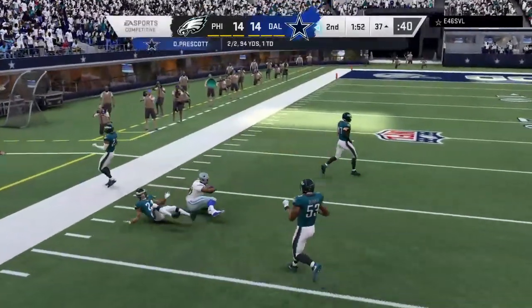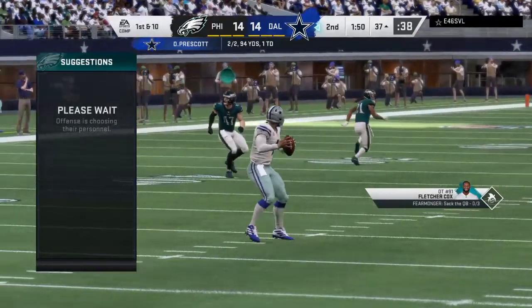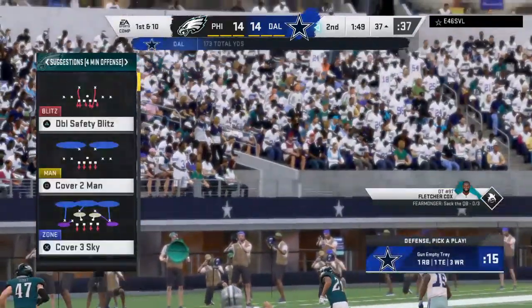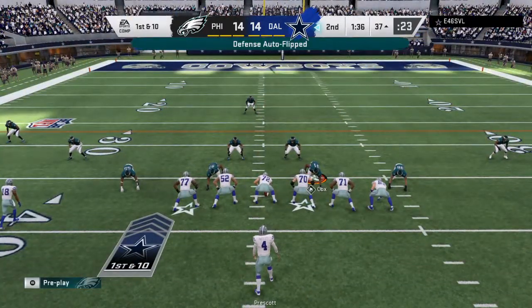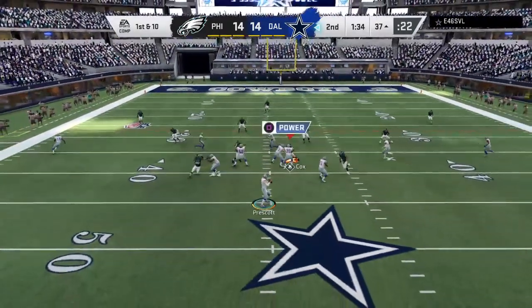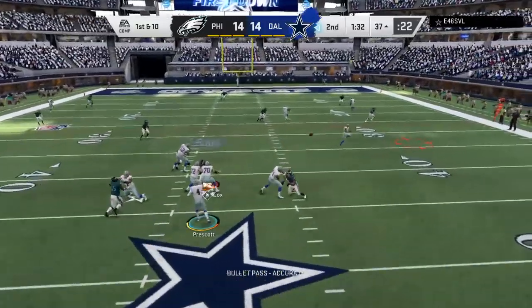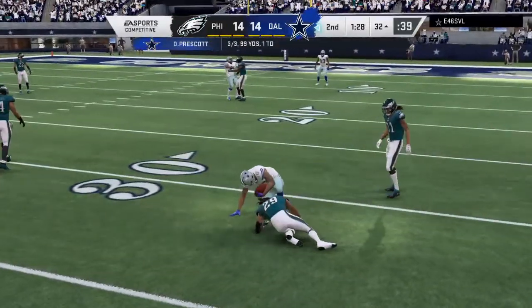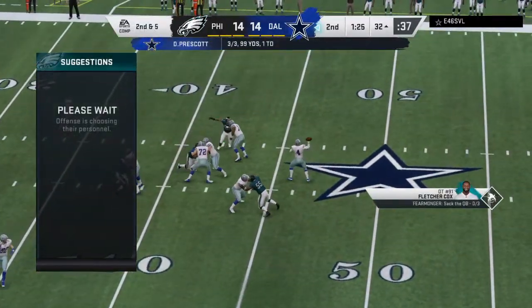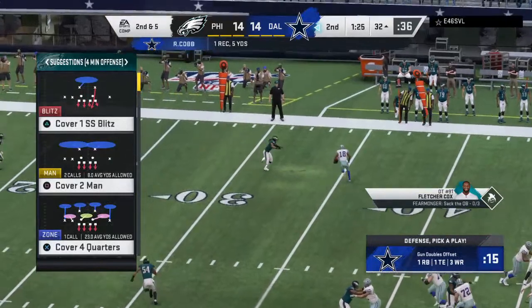He's got a man complete. A gain of 32 that time. But we spent a lot of time exalting the offensive masterminds in this game, right? They draw up these beautiful plays. They look so perfect up on the board. But occasionally, sometimes you just say, throw it up and let him go get it. How about that play? 5 yards on the catch there, brings up second down.